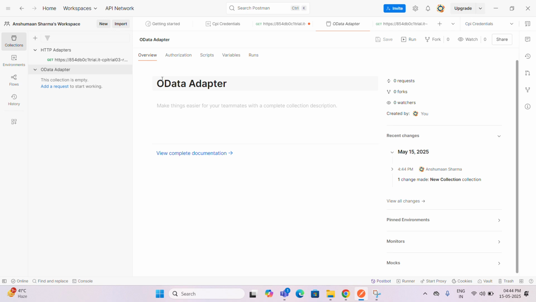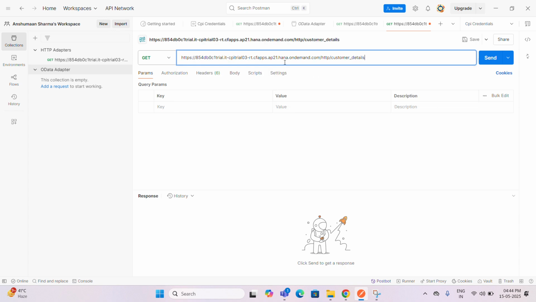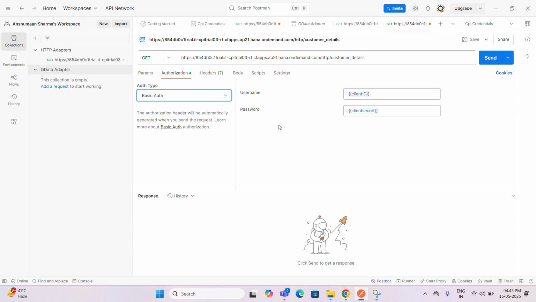Now click on the plus sign. Test the endpoint here. Okay, select authorization. Basic.